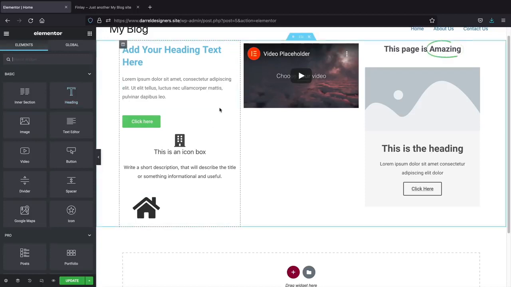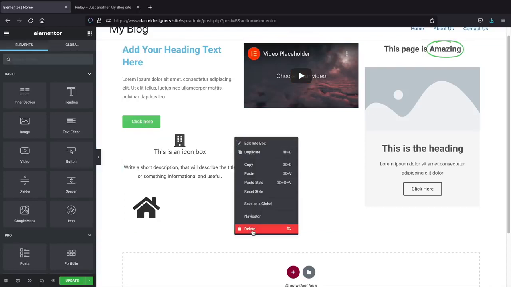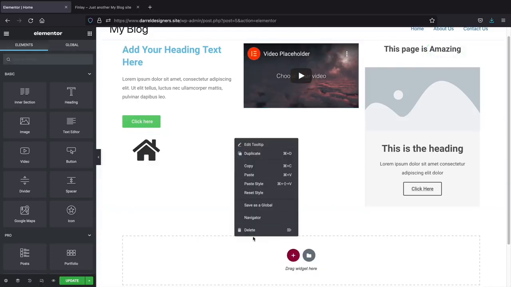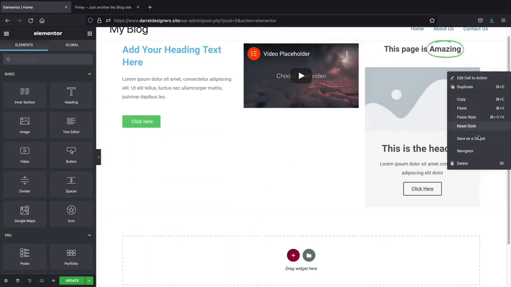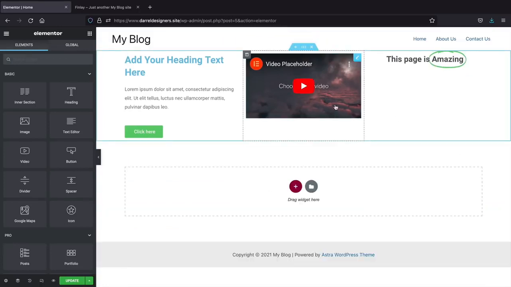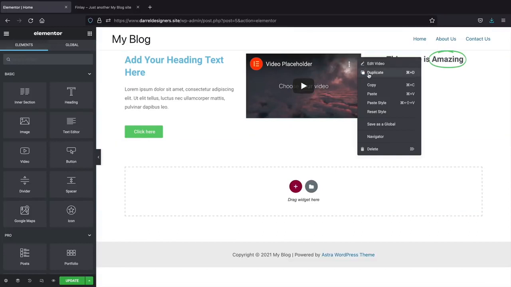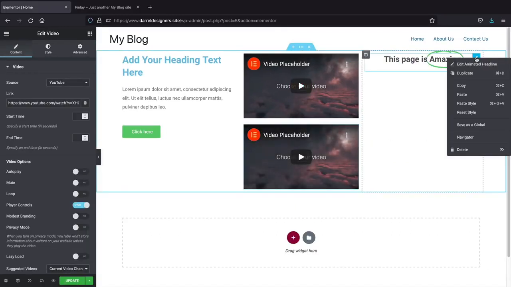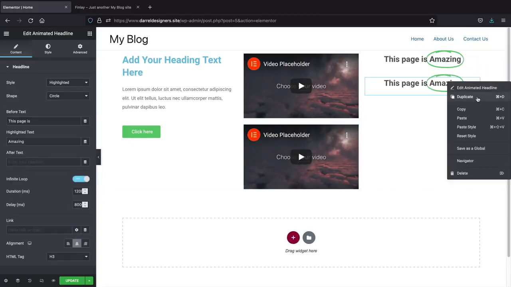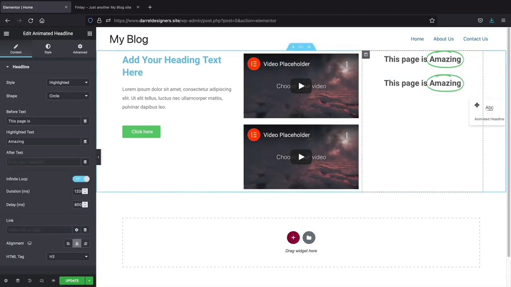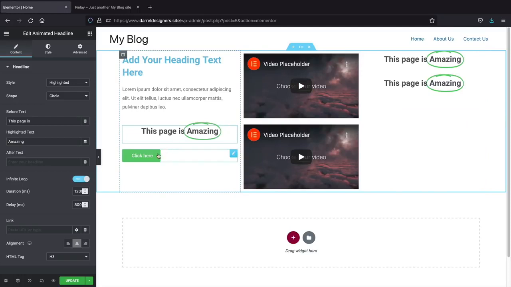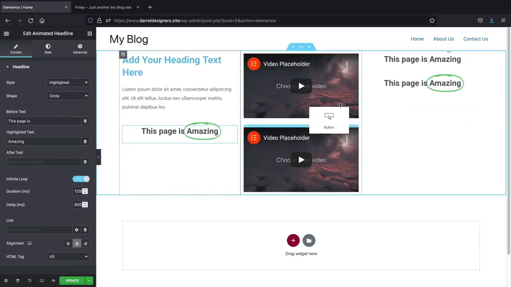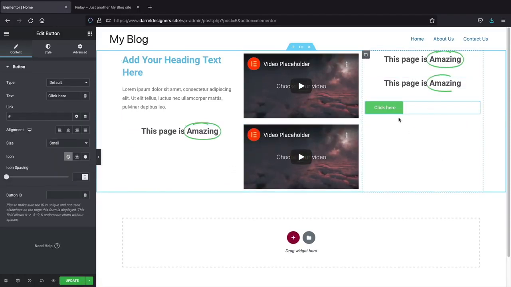Now, I know this looks terrible, but not to worry. So let's say, for example, I want to delete an element. I'll right click on this pencil and delete it, right? Right click and delete. Right click and delete. Now, I can also duplicate elements by right clicking and clicking on duplicate, right? And it'll just duplicate that here. Duplicate, and then duplicate. And then we can also take these elements and drag them around as well. So we can click on that little pencil icon and then drag those elements pretty much anywhere we want.